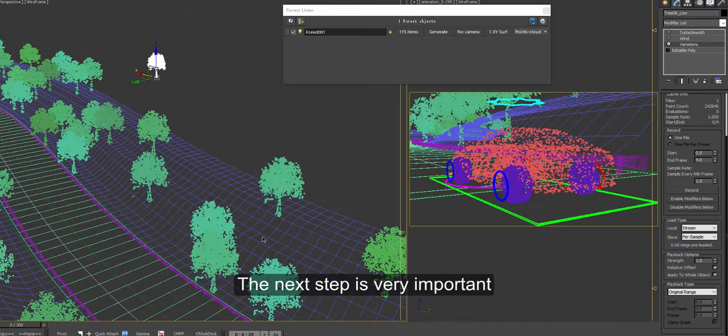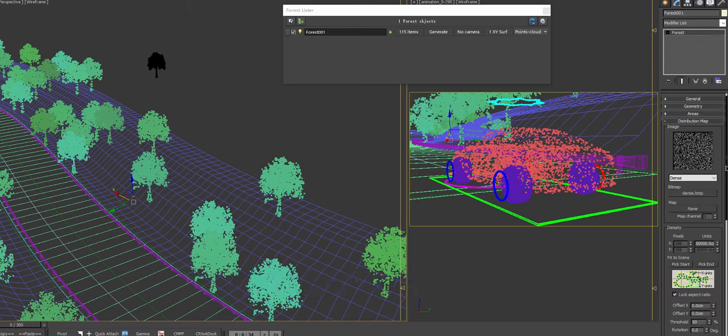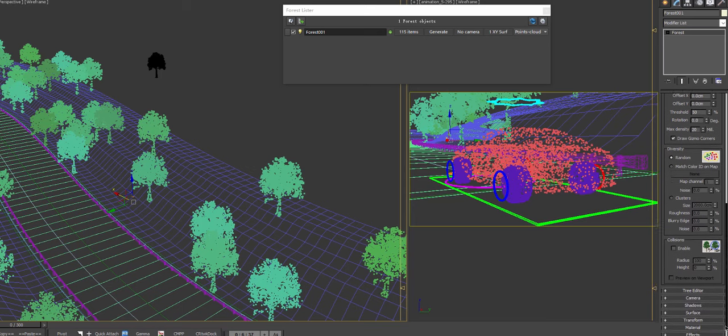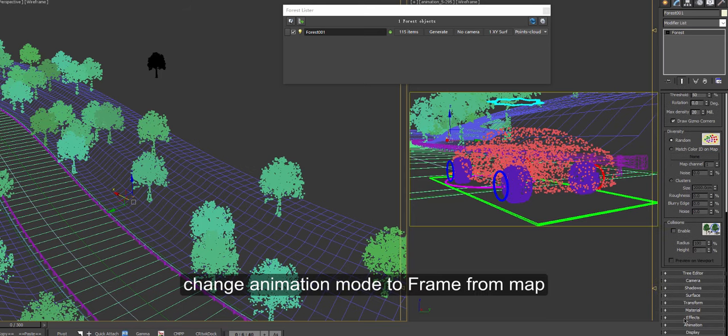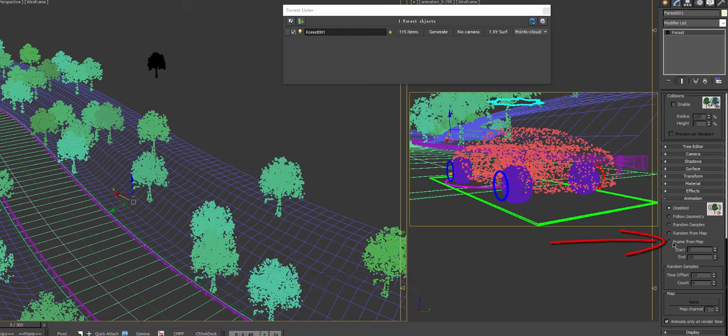The next step is very important. Change animation mode to frame from map. Change start equals 0 and end equals 4.